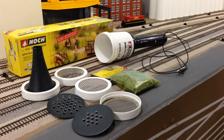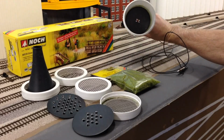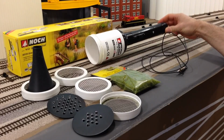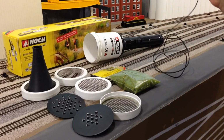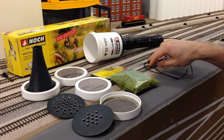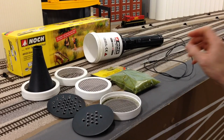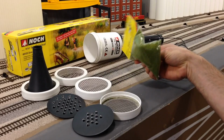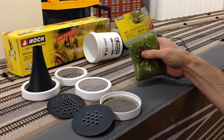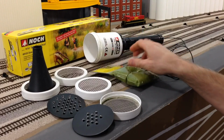This is the NOC static grass system. This is the main unit. It's simply powered by a 9-volt battery in the back. This is the wire you clip onto a nail that you place into a ground area that's saturated with glue, and then you shake on whatever static grass that you like. This is a sample that comes with the package. It's a nice bright green, short length static grass.